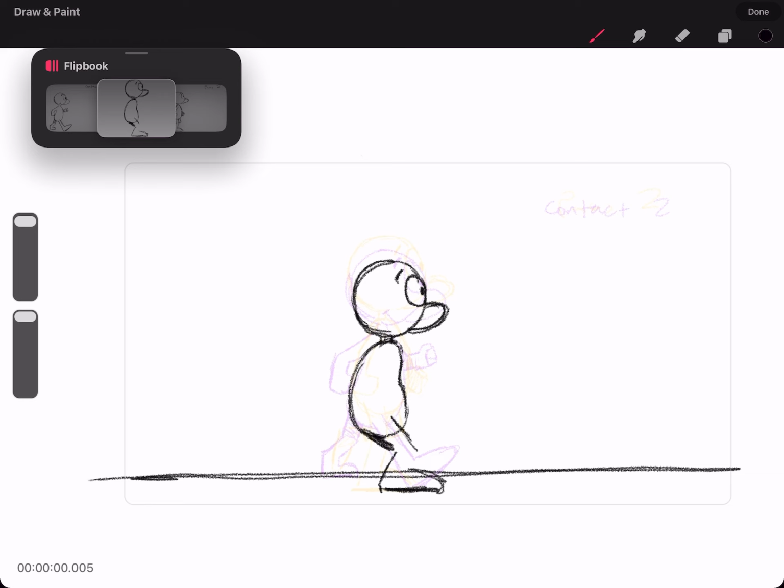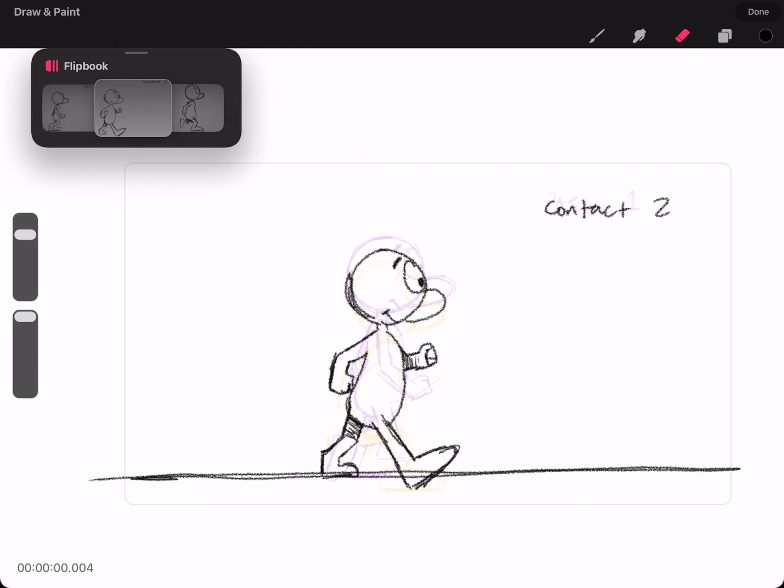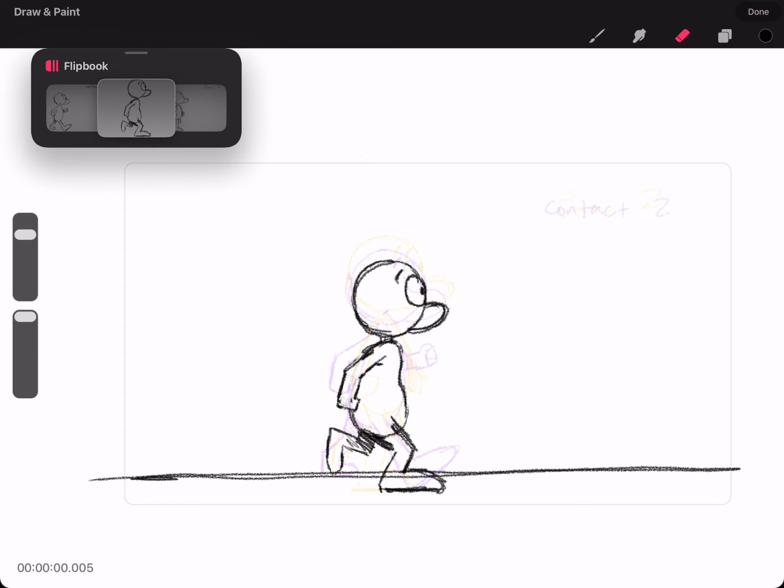So here I'm just establishing the foot. When the character makes contact and then comes down, you really want to feel where that heel is of the contact. The foot is landing right there. You don't want any type of slippage or sliding. So it's really important to establish that. And here again, I'm keeping a nice arc and a nice bounce. You can see that arm is coming down a little bit and then pops back up. And you can really see how we're favoring the arm towards the back and towards the front.